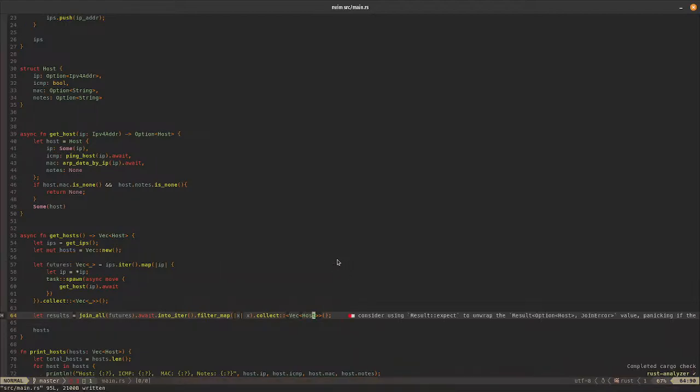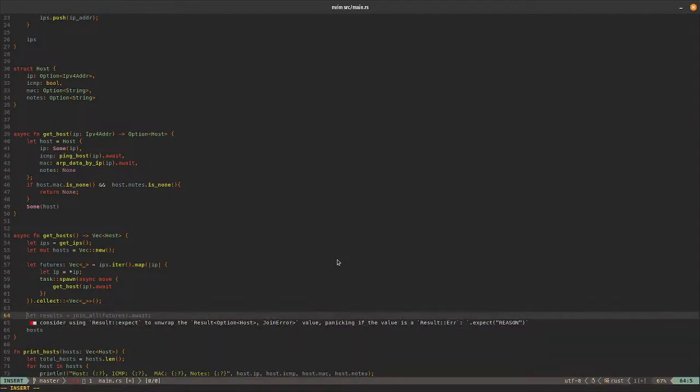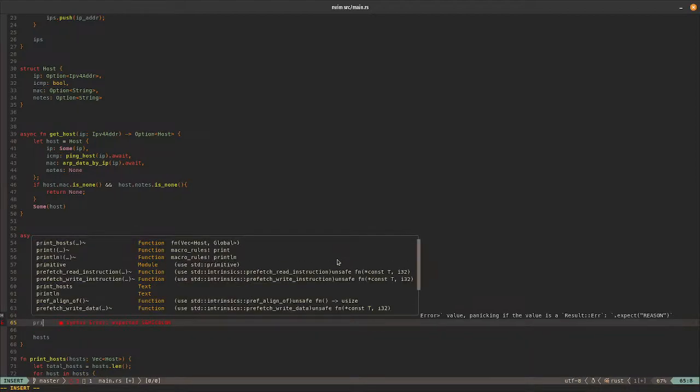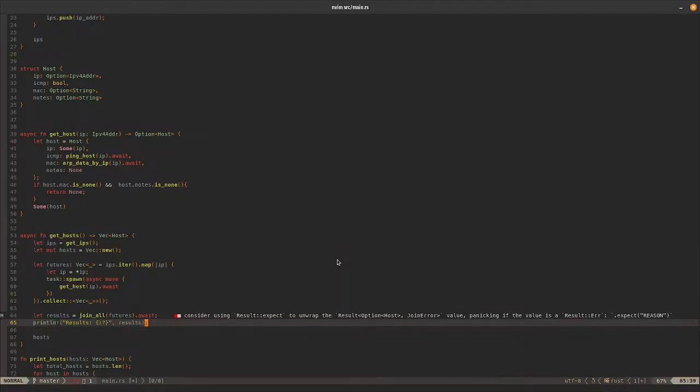Actually, let's do a print line. There we go.